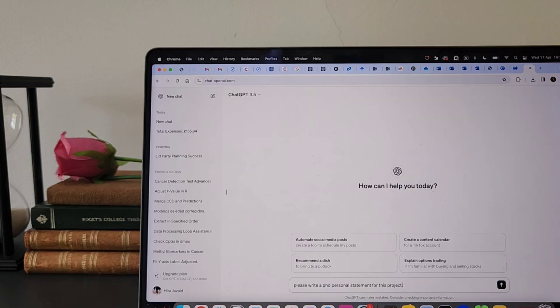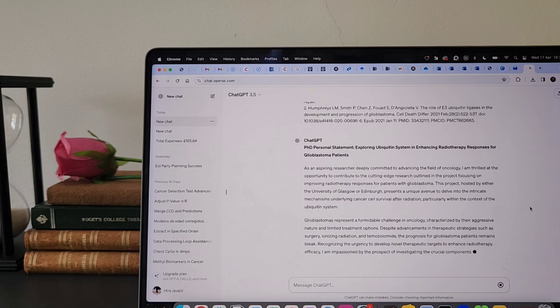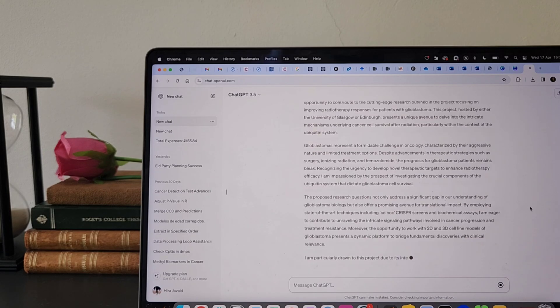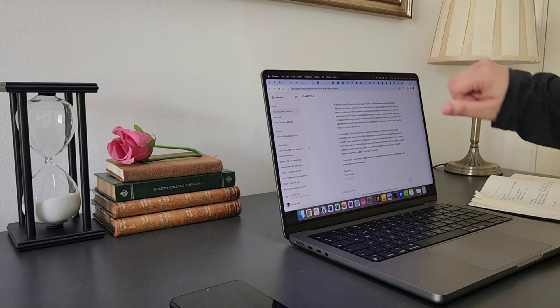Here's a top tip: do not use ChatGPT to write your personal statement. It's going to end up being incredibly boring, and because ChatGPT uses lots of data to generate its responses, your personal statement is going to end up looking like every other personal statement. Plus, the language and structure of ChatGPT responses are very obvious and very off-putting, so if you use ChatGPT you're going to ensure that you don't get invited.